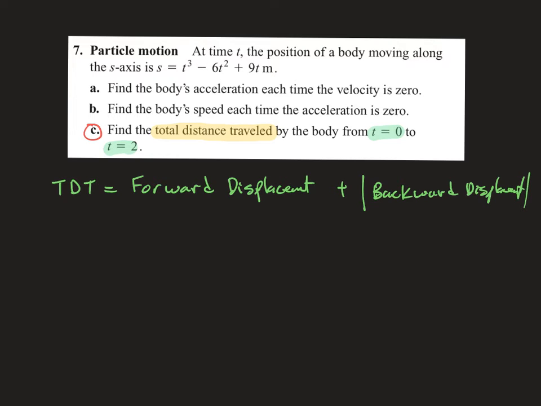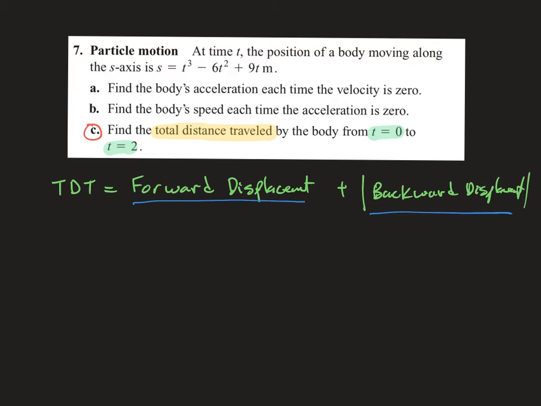That says backward displacement. Sorry for the scribble there. I ran to the edge of the screen. Total distance traveled is different than standard displacement. It's a combination of adding the forward displacements plus any backward displacements we take the absolute value of before we add them in. Now let me show you what I mean by this on a number line, and then we'll go ahead and do it for this problem.